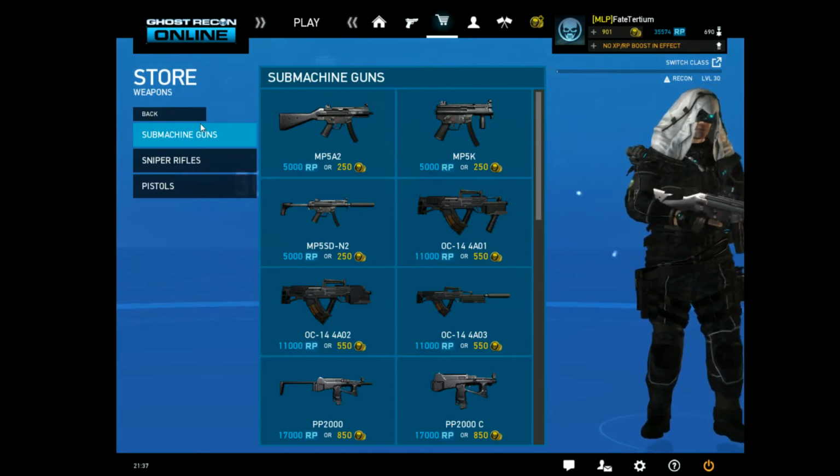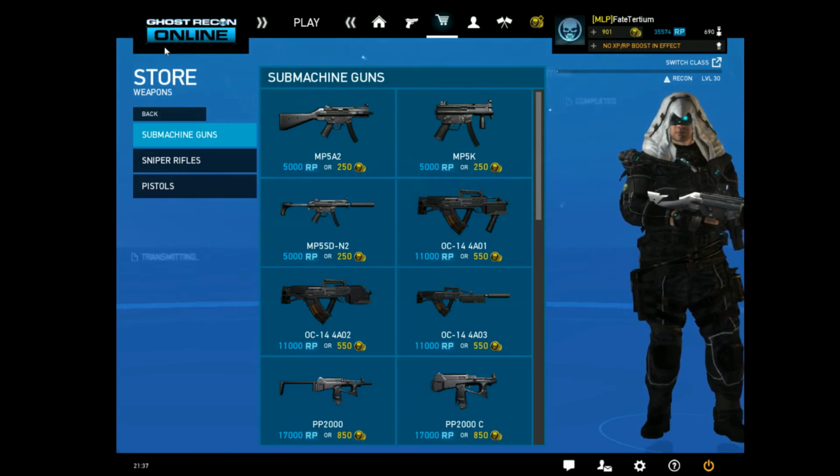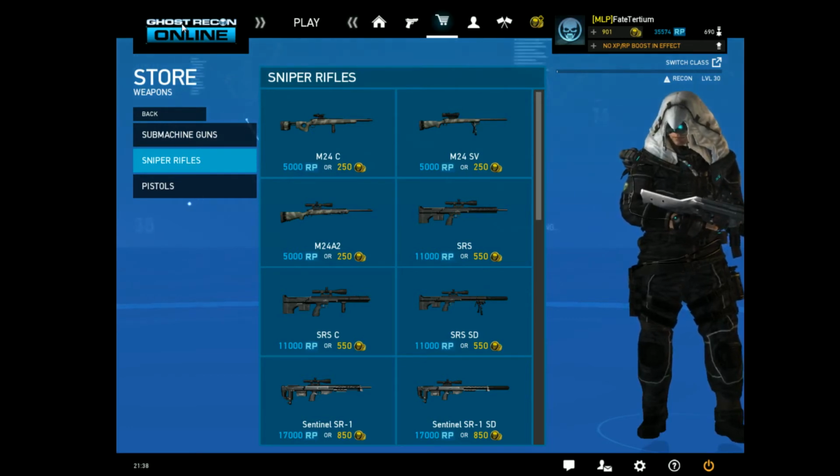And you won't have that instinctual training that you might have when you go for submachine gun first. And besides, the GI sniper rifle is one of the worst sniper rifles in the game. I don't like it. I hate it.